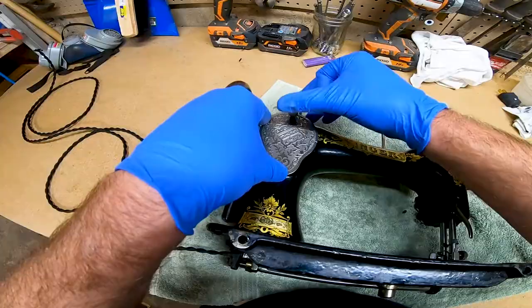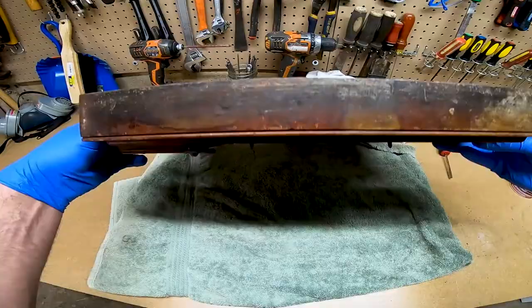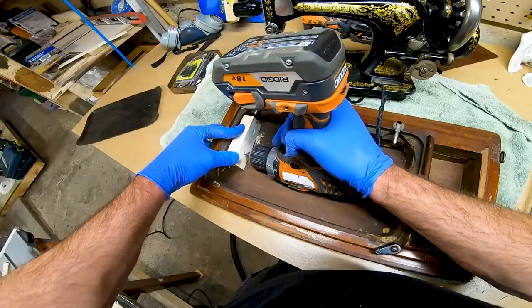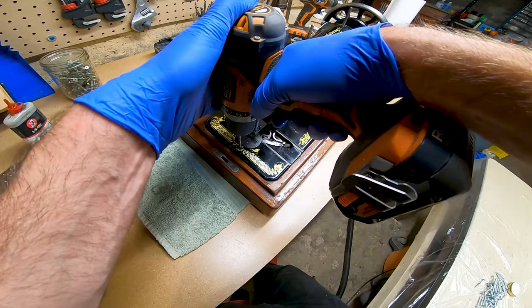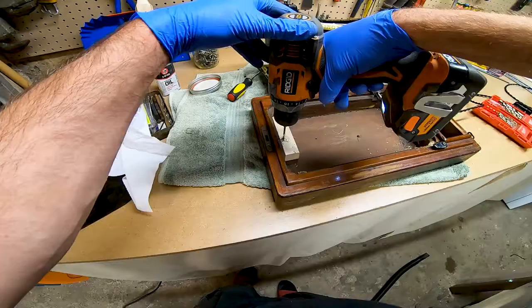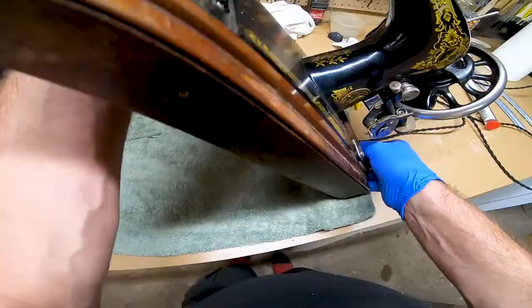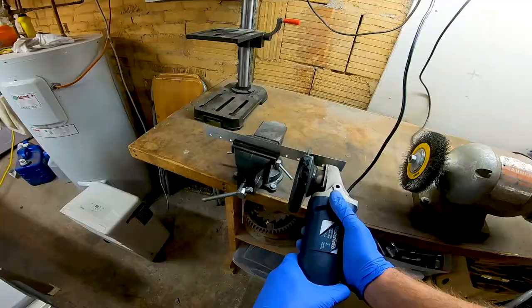I needed to find a way to have the machine securely fastened to the base so that it wouldn't come crashing down when being hung from a wall. I started by drilling a hole for the power cord and then removing the metal base plate. I did this by cutting a small block to size and fastening it to the inside of the base, then drilling a hole through the tip of the machine and into the wooden block. After driving in the screw and tightening it down at the bottom end, it was feeling pretty secure.